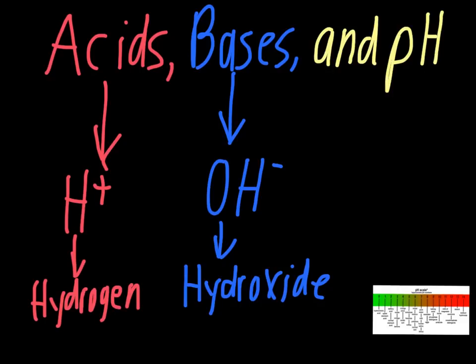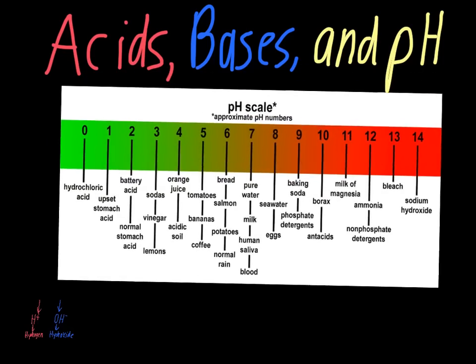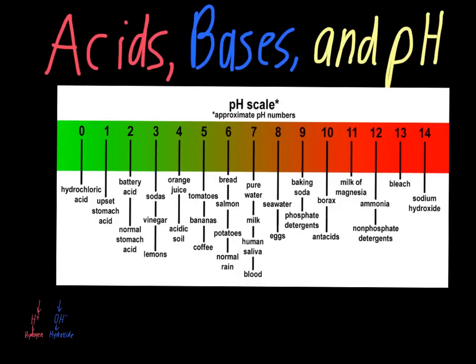Now pH is just a scale that's used to measure how acidic or how basic something is. If we're looking at this one, the way the pH scale breaks down is in the middle, we actually have things that are neutral. So the pH scale kind of starts at 7 and then moves in either direction from there. So if you're moving up from 7, these are things that are more basic on this side. So basic would be 8 on up to 14.